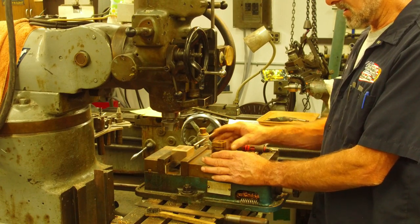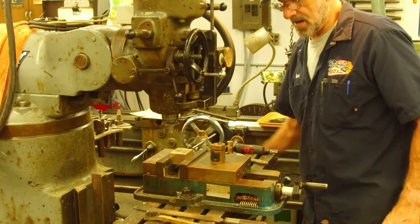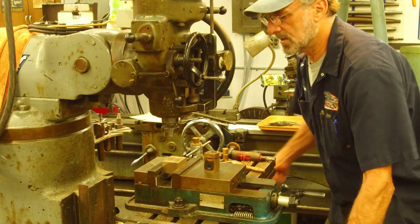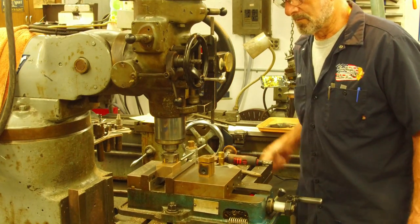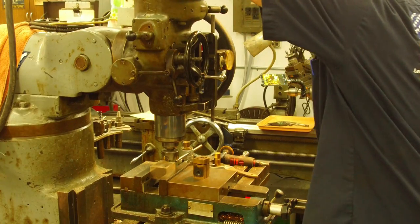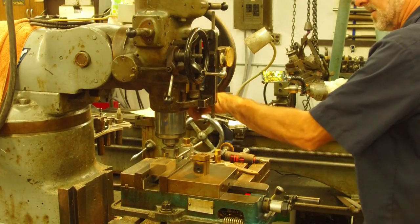and sturdy. All right. So we're just basically going to come down on this part, and we're going to take a few cuts across here, and then we're going to take a cut on the other side until we get it to the right thickness. We do have to turn on some power first.